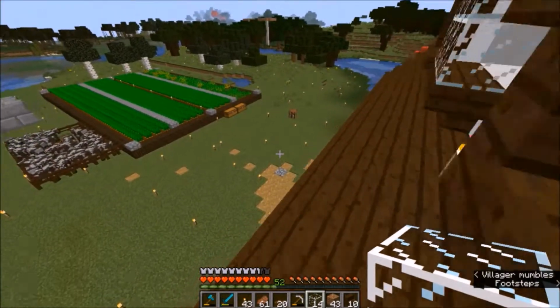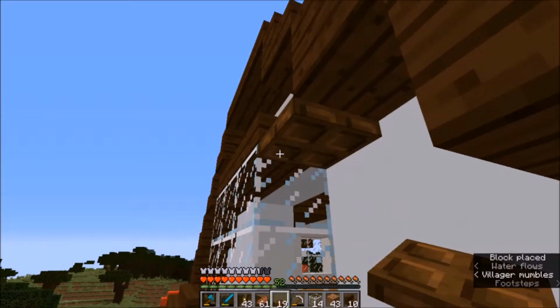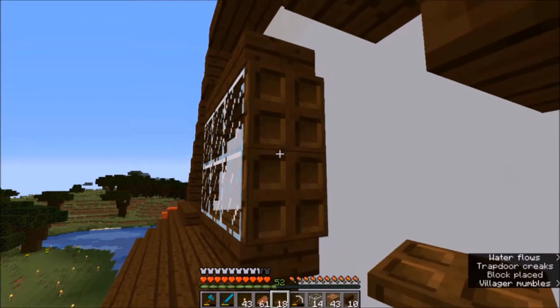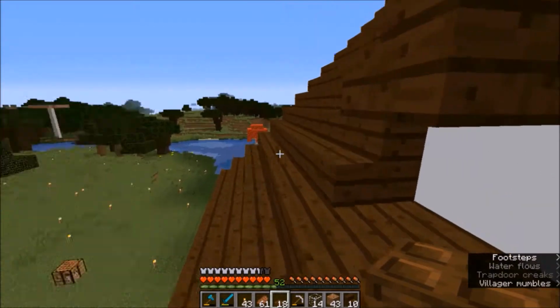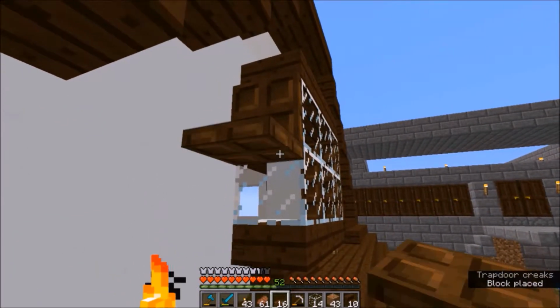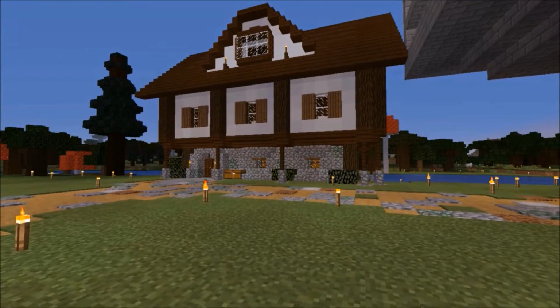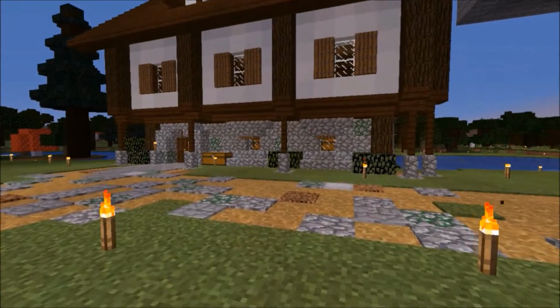I'm up here to add in a little bit of detail around this window on the 3rd floor, and I'm going to use some dark oak trapdoors and sort of frame in how this window sits. And I really like this technique. I've been using it a lot lately. As you can see, I no longer have to live in the mines, ladies and gentlemen. I'm willing to call this project complete.